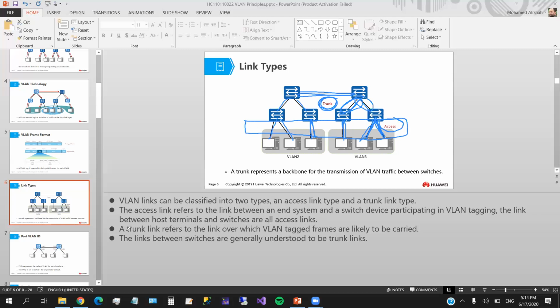What about the trunk? A trunk link refers to the link over which virtual LAN tagged frames are likely to be carried.